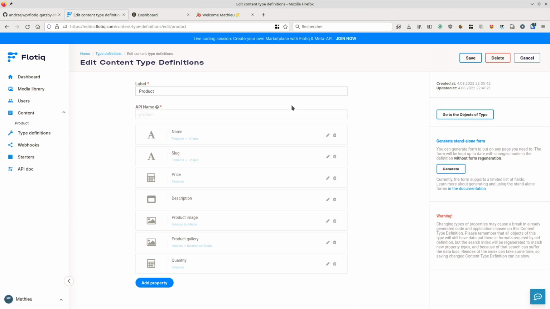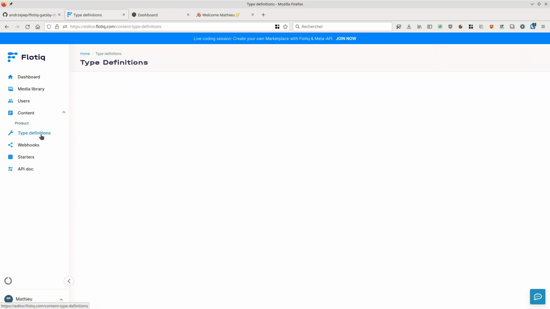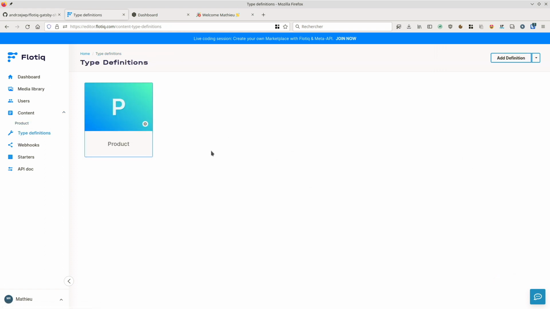But as Andre said, you can go inside your account. So I have here all my type definitions. I just have product for now, but you can imagine you have product, customer, review if you want to manage, for example, reviews from people. If you create, I don't know, a blog, for example, you will have a post, writer, etc. So it's very flexible. You can do everything you want.